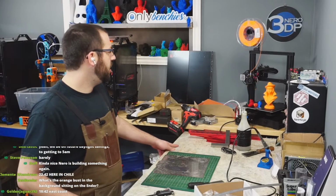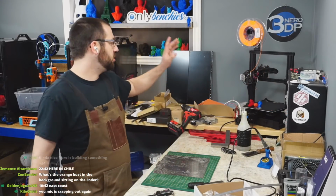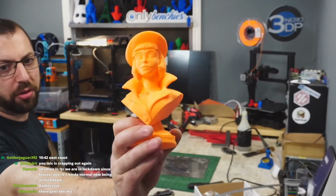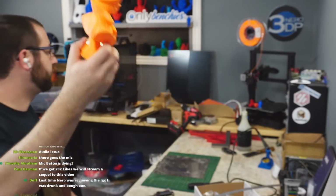What's the orange bus? That is the Spaghetti Detective. Because I need to do a video on the Chimera, and I've been busy all week printing other stuff. So this is the last thing I printed on it.